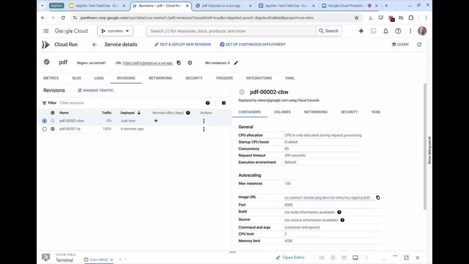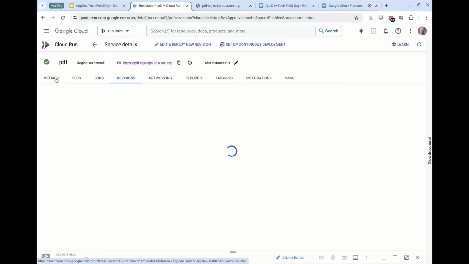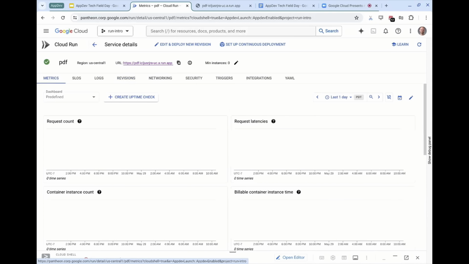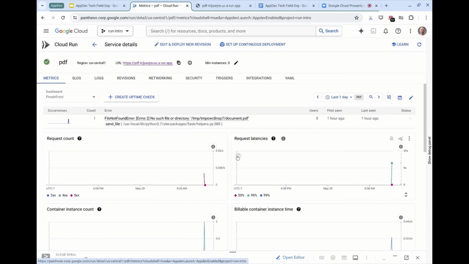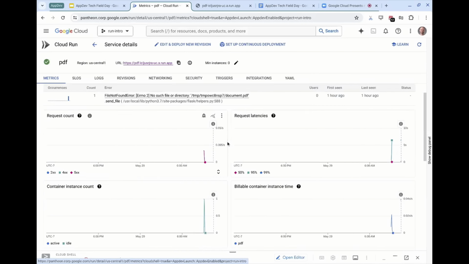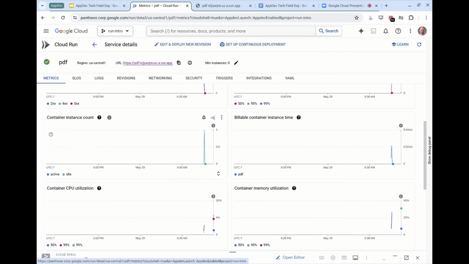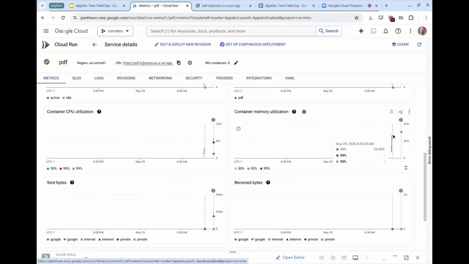And how would you determine that? By maybe looking at the built-in metrics that will tell you your memory utilization. Like if you've picked 1 gig of RAM and you see that your memory utilization is actually 50%, then maybe your container would fit in 512 megs of RAM, right? So where is it? Container memory utilization. You can see it's reported out of the box here, and we went up to 30%, probably because to transform that Word to PDF, we used I think 30% of the default memory.